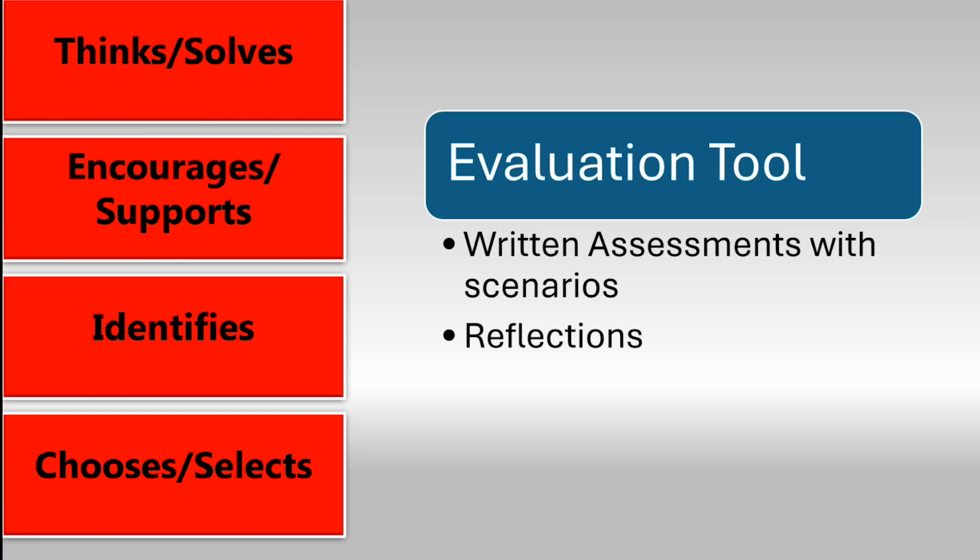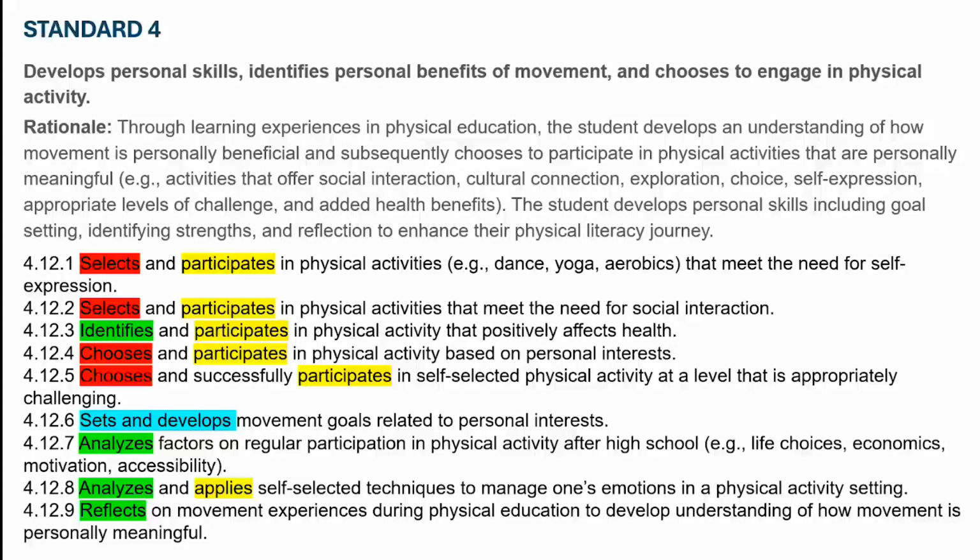And it's amazing how much we think we see as physical education teachers, but don't see. I've had some really powerful reflections about how other students have impacted them in their learning process. Love that because, again, it's our class. It's not my class. And then the chooses and selects. As I look here, I've got 4.12.2: selects and participates in physical activities that meet the need for social interaction.